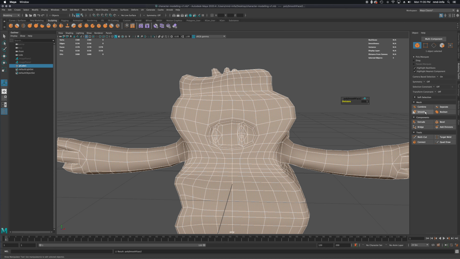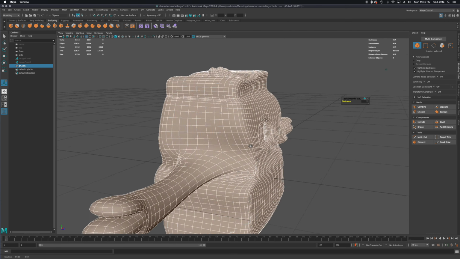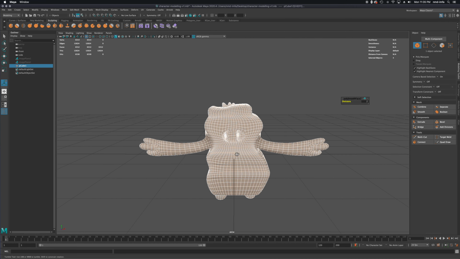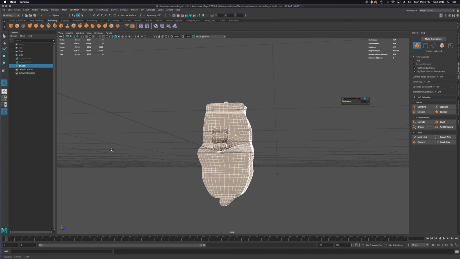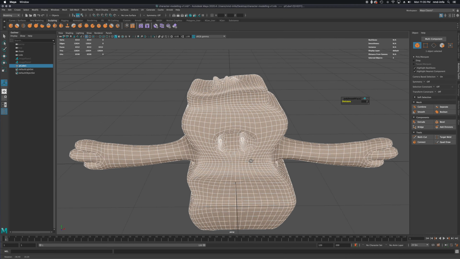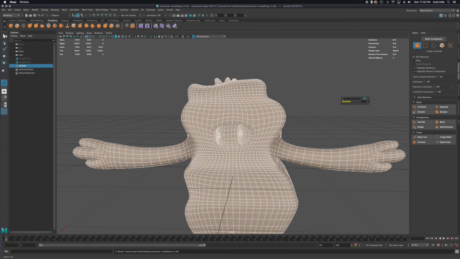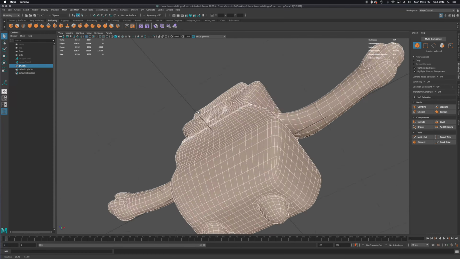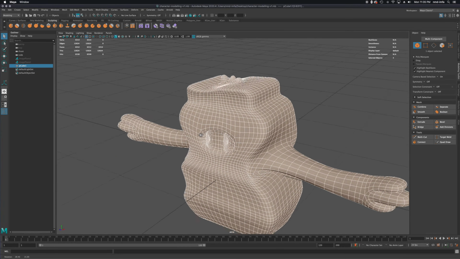All right, hopefully that gives you an idea of some of the back and forth that you've got to do as you're modeling your characters. I'm going to stop there for right now. We're in a good place. This is definitely a good character for UV mapping and texturing. I'll keep working on it to get it in line with my original drawings, and we'll add some texture mapping to it here in the future, and we'll continue our rigs.